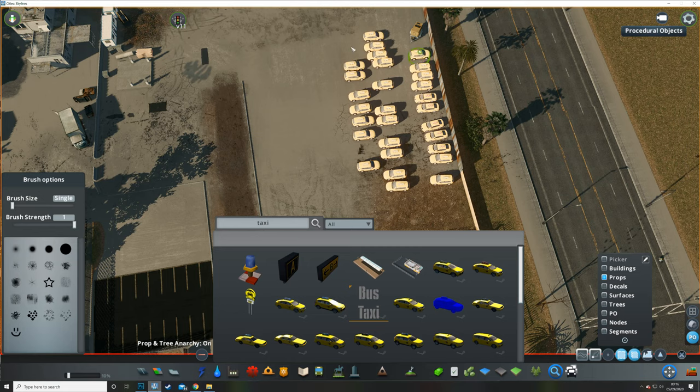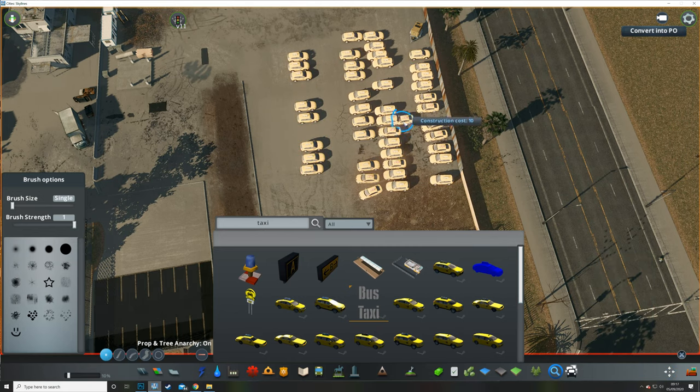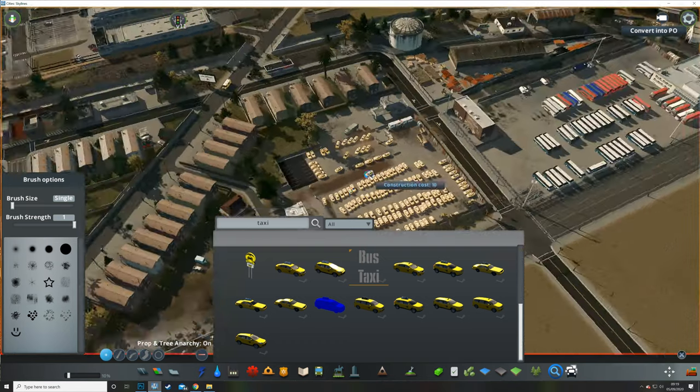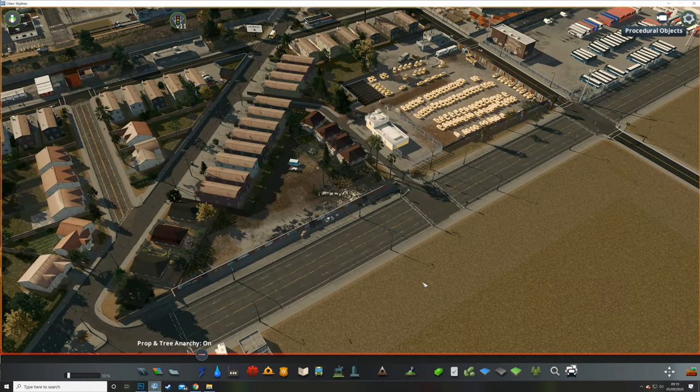So I'm building a little taxi rank here just next to that strange waste ground area, and it's also in between the bus depot as well. So you can see this is very much a working area for parts of the city's infrastructure, really.